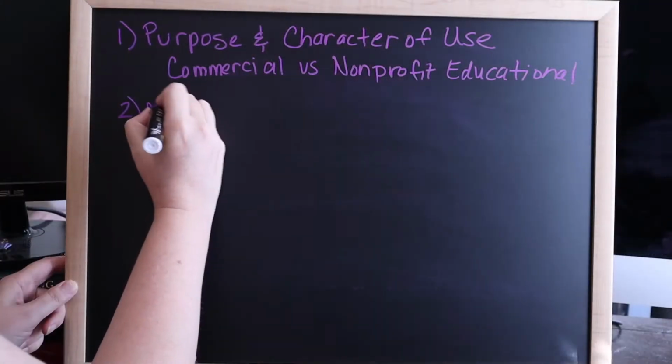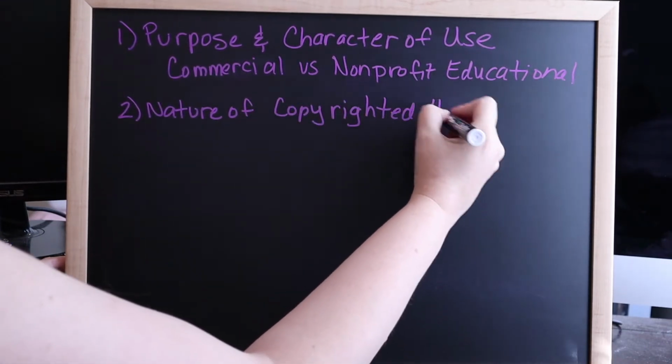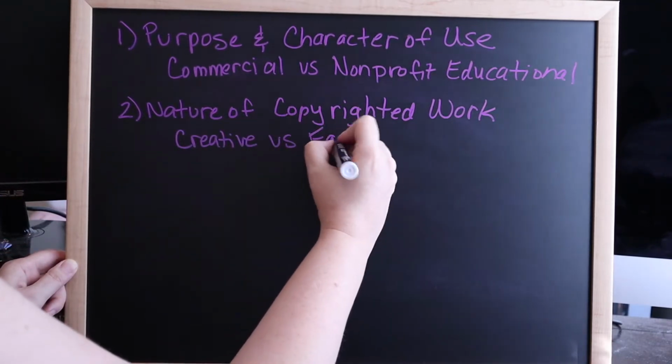The second factor is the nature of the work itself, the copyrighted work. Is it a work that is highly creative, or is it a work that's kind of factual? So what we're talking about here is you could have a creative work that's a painting, okay? That is very artistic, very creative. But you could also have a creative work that's an article that has a table in it that has a bunch of data. That may have some copyrights attached to that. It was created by somebody and put into a tangible format. And so courts will be more particular about the artistic works versus the factual information parts of the work.